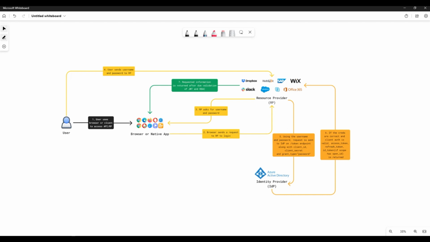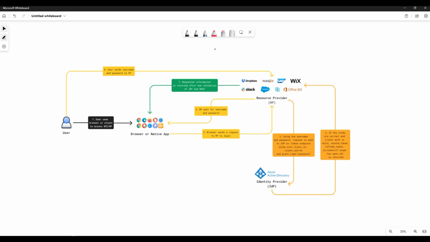Now, let me tell you before I go into this flow that Microsoft does not recommend that you use ROPC flow in its official documentation. In most scenarios, it says there are more secure alternatives that are available and recommended, and this is only recommended in a place where you explicitly trust the application with a very high degree of trust. And there are risks that are present in this flow that the other flows do not have. So you should only use this flow when other secure flows such as auth code grant flow or client credentials flow or device code flow are not viable for your application.